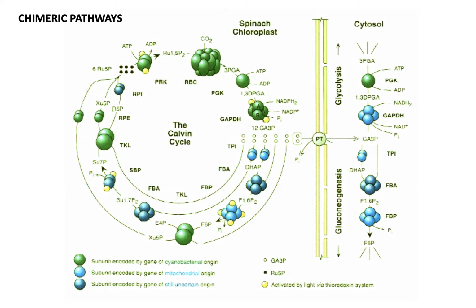So you can see even in the Calvin cycle, while many of the enzymes are of cyanobacterial origin, a number of them are also of mitochondrial origin, that is, from the alpha proteobacterium. And a number of them also are encoded from the original host cell genome. But then you look out into the glycolysis pathway and you see that some of the proteins out there are also from the cyanobacterial version. Some are from mitochondria and some are from the original host.